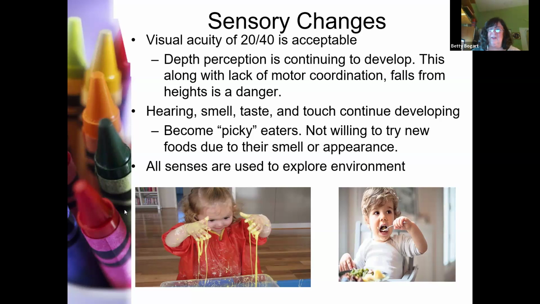Another thing that happens in toddlerhood is they're eating so good as infants. It gets a great appetite. And all of a sudden they stop eating so well and they become extremely picky. I call it an anorexia because the amount of food they eat is not much. Now, parents will be very concerned about this. They don't need much food at this time. They need some protein, some carbs, some fats, yes, but they don't need but 1 tablespoon per year of life. So it's not like a lot of food that we think, right?